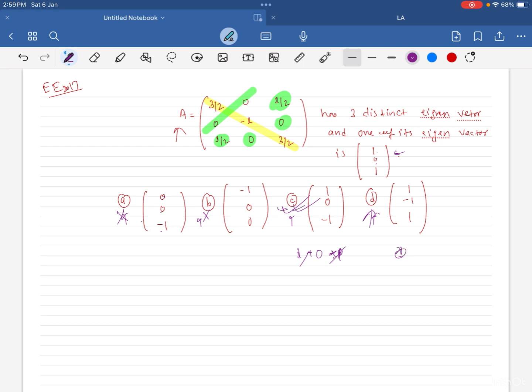So there is a very important property regarding symmetric matrices, and you will have to keep that in mind. If a symmetric matrix is given, and if it is 3 by 3 and has all 3 eigenvectors independent, then you can say that all the eigenvectors will be orthonormal to each other, right? Okay, let's look at the next question.